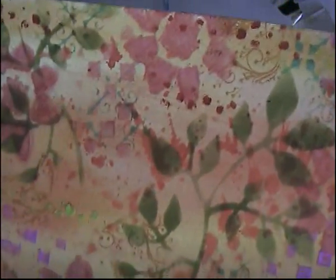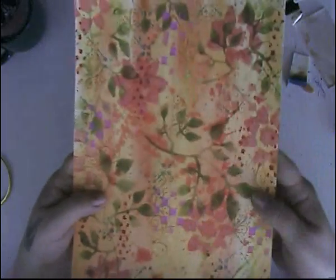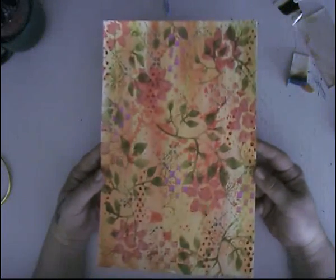And then she had a stamp at the end where she added a bit of blue. Instead, I did a bit more stenciling with the stencil, and I added a bit of blue in there too, and the gelatos right here. Yeah, I had a great time. Now she's going to divide it, and she made some beautiful stars and things. I'm leaving it as is right now. I want to see.